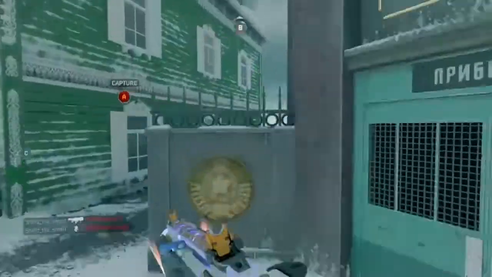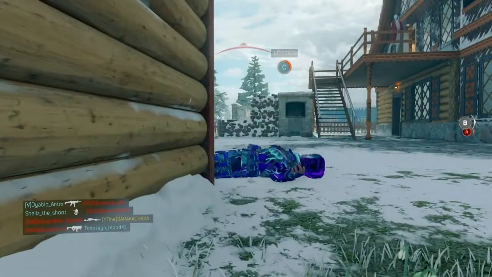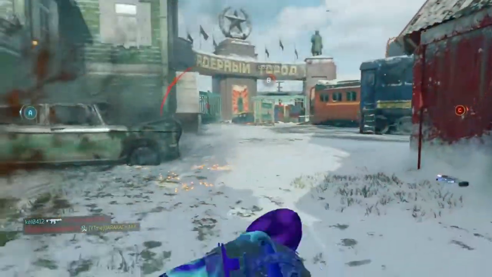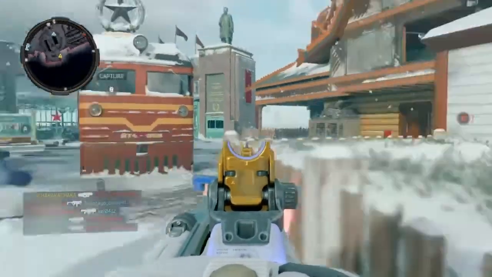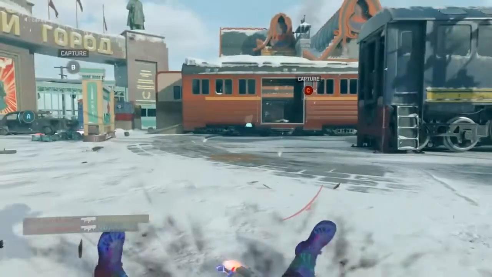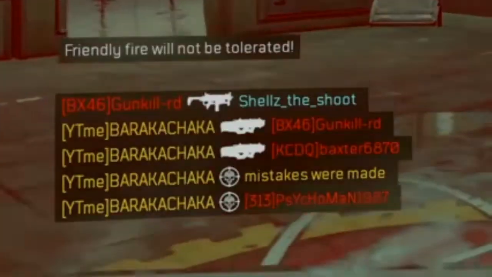Dude, are you serious, man? Dude, come on, man. Seriously. Dude, can you not, dude? Why are they all using rocket launchers? Because they're so toxic, man. I get a teammate hit. Dude, can you stop? These guys are so bad. Dude, can you stop right in front of me?